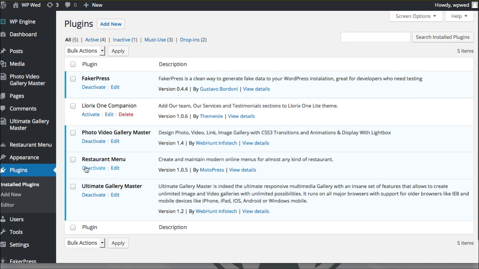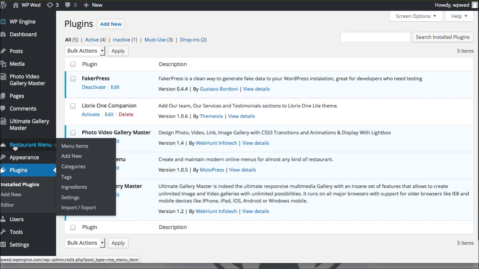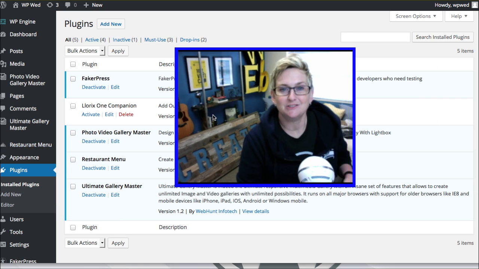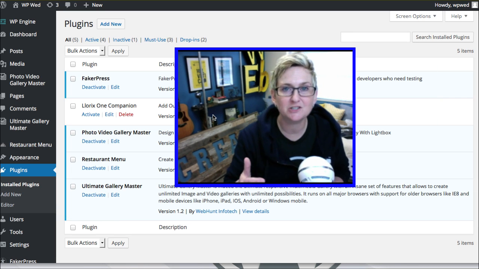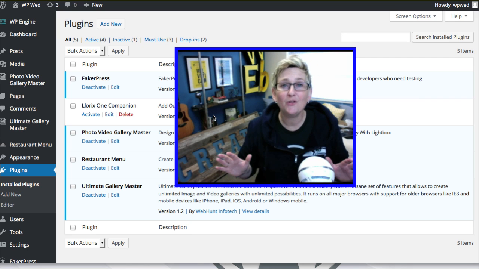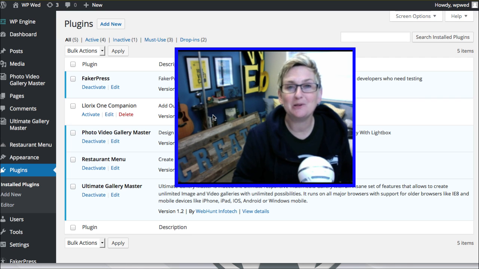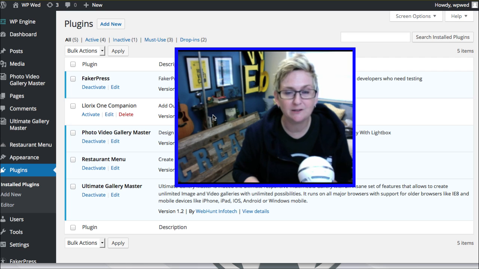You'll see it right here, restaurant menu. You'll then have access to this area over here. Now, just full disclosure, I haven't spent any time kind of researching this. What I just shared with you that I've done is all that I have done. They do have some pretty great documentation. I've just briefly looked through that to get an idea of how to do this tutorial for you.